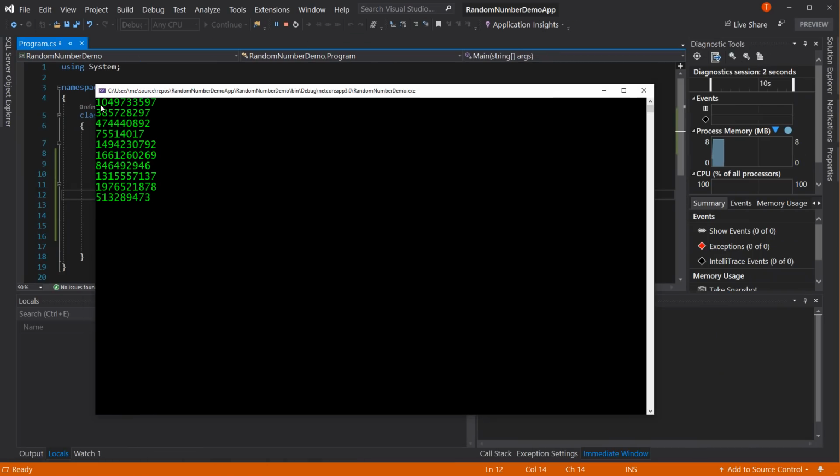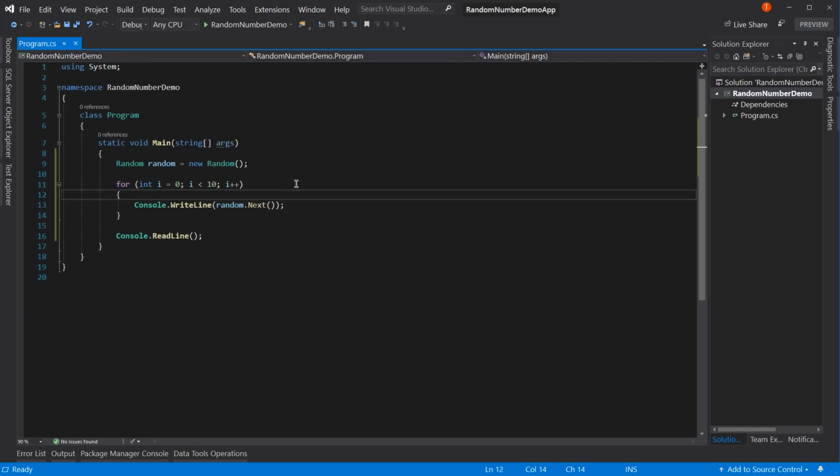And notice the first one is 104. So these are randomly generated. If, however, we wanted to limit these and say, you know what, I want from 0 to 10, I'd pass in an 11. And the reason why 11 is because the upper range, the max possible value, will not get picked.